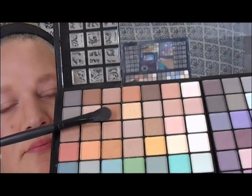Now I'm going to use a sheer version of the E.L.F. Shadow Lock Eyelid Primer, applying it to my eyelids as a base for my eyeshadows. Picking up the E.L.F. eyeshadow brush and a little bit of matte brown color, I apply this shade to my whole crease and lid area to act as a transition color, concentrating more of the color on my outer corners.